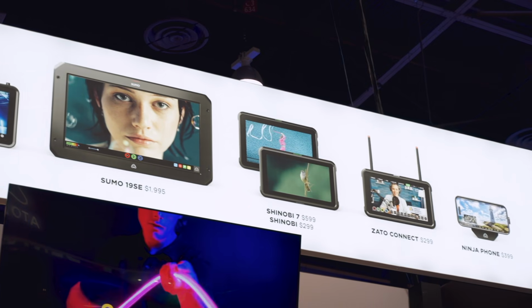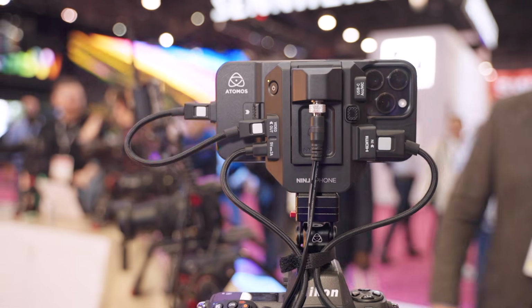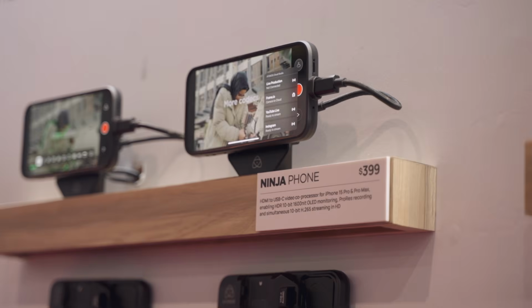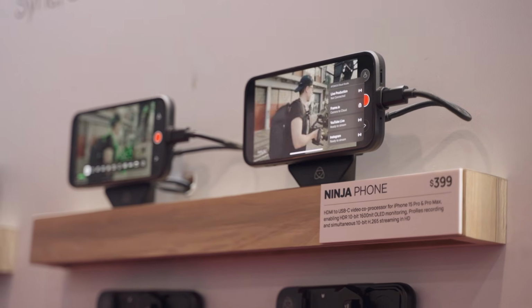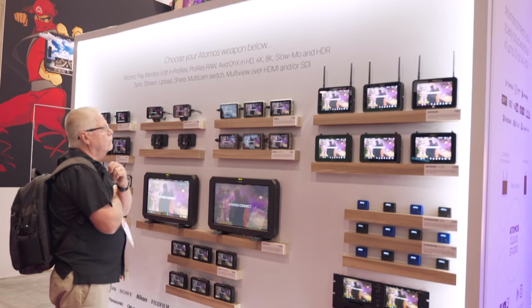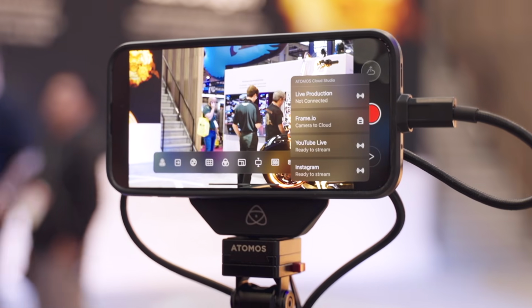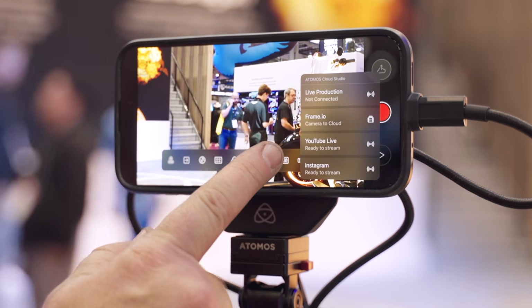So for this thing, assuming you already have an iPhone, for about $400, plus I think another $50 or $60 for the iPhone holder, you get everything we did, plus you get the cellular option where you can stream your camera to cloud clips no matter where you are, or live stream your video feed. It doesn't have to just be camera to cloud with clips. You could do a live stream. So I think that's a really clever, handy device.